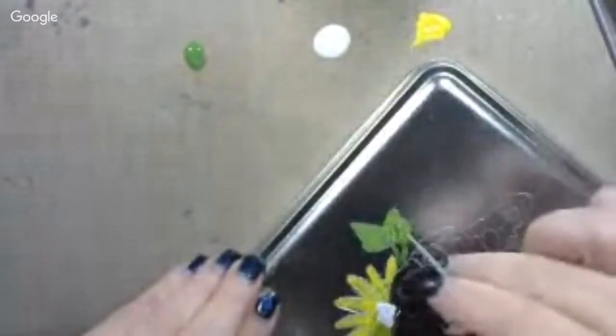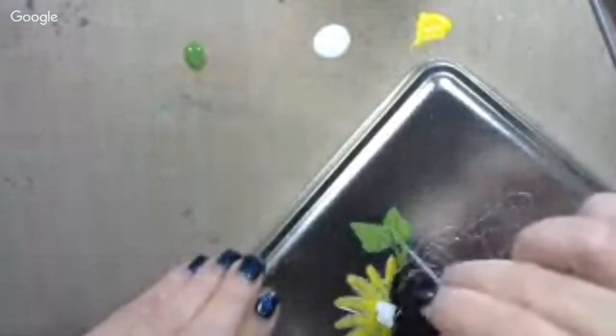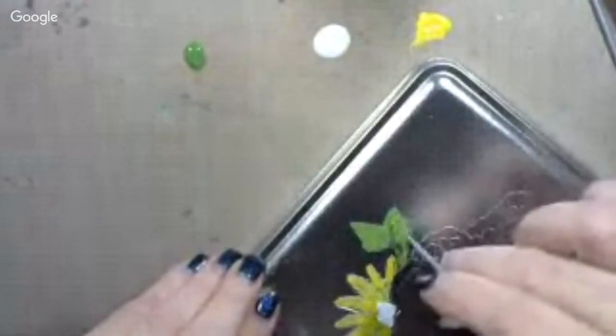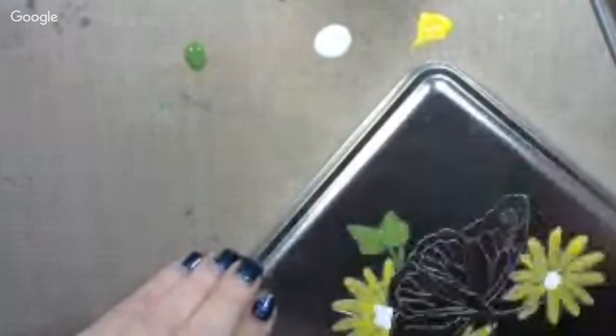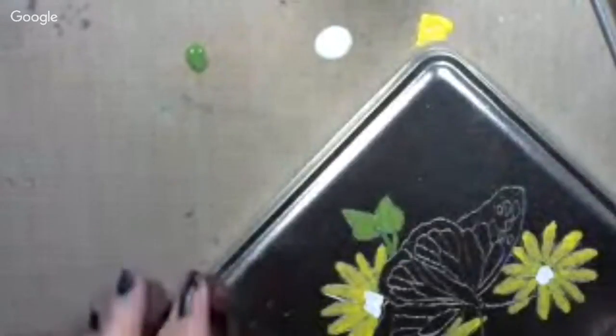I'm just tapping it in. See, it's kind of pulling some of that paint off. I had it on a little thick. So I'll pull it back a little bit. There we go. And now we got to do our butterfly. Now the body of my butterfly needs to be kind of dark, and I don't have any black paint up here. I've got some navy. We could do him in a navy, I think.